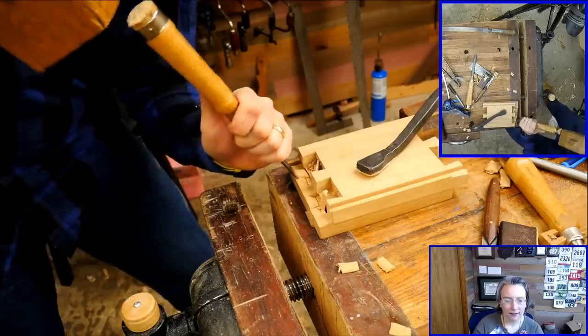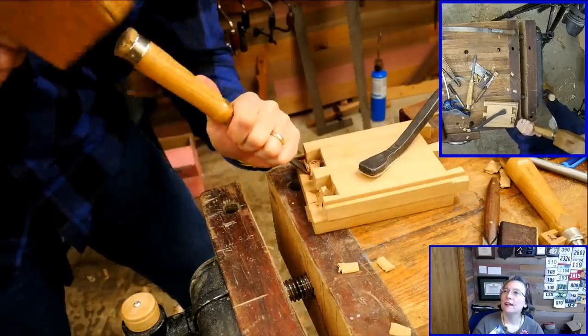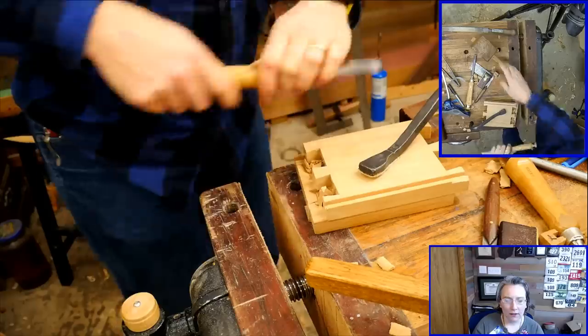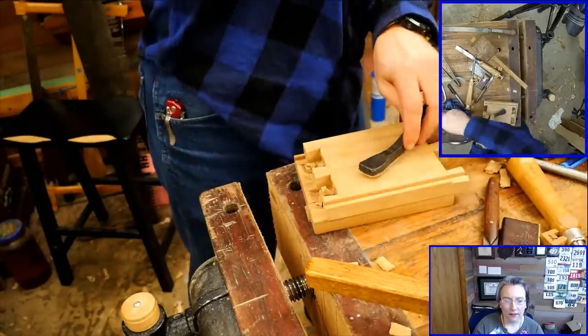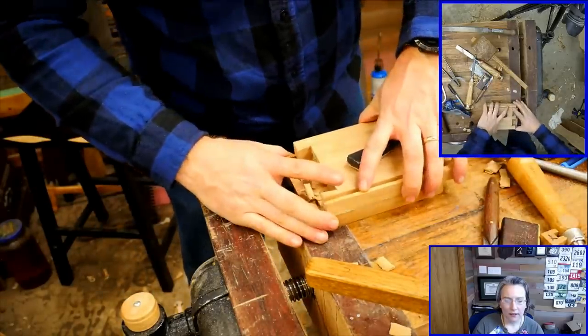What's that? Hold fast came loose. Adjust that again. Really should put it on a different hole.